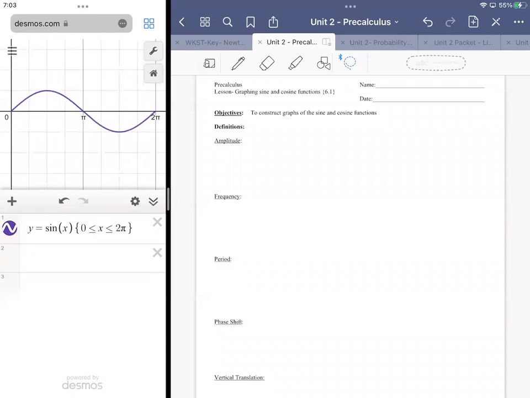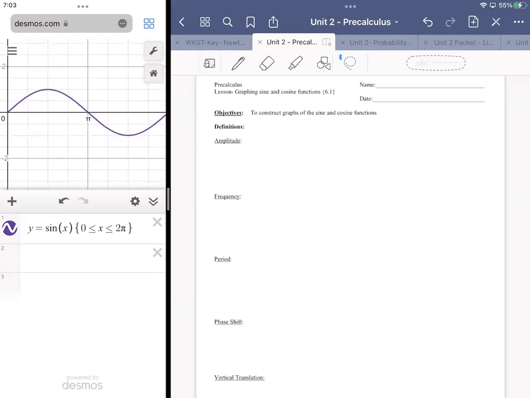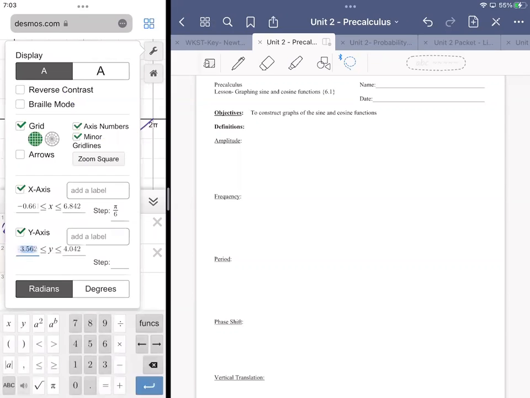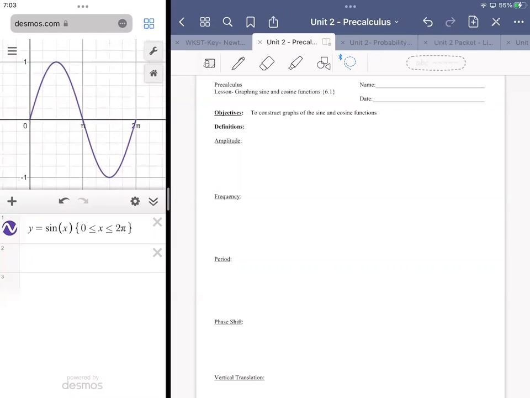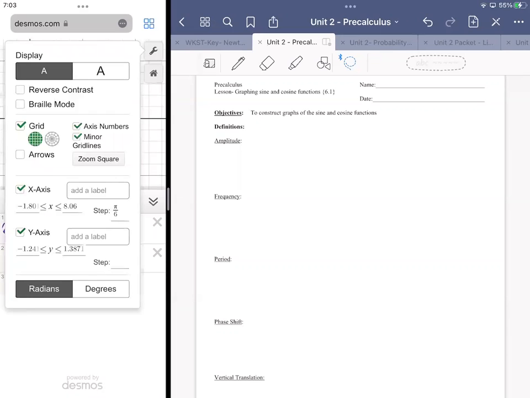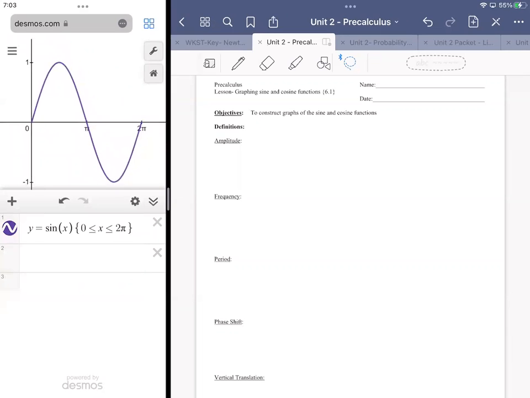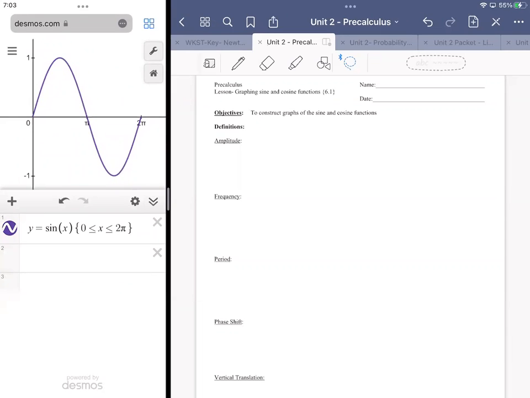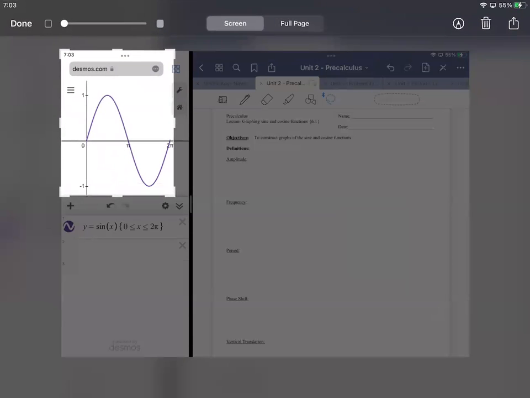All right, so this is an ordinary run-of-the-mill garden variety sine wave. It goes from -1 to 1. And that's a good looking graph right there. Get rid of the grid. I feel like the grid just kind of takes away some of the oomph, some of the pizzazz, if you will. So let me get this in here and I'll just do a quick sketch. Markup, I mean. I already did the sketch.